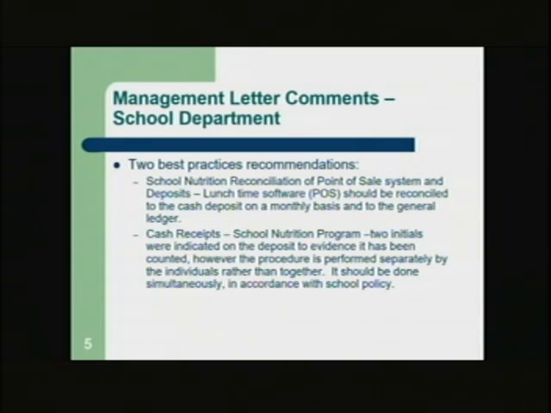And with each of these comments as well, the school department has responded to these comments. I think next year we'll want to make sure we get them in the same letter. We'll make sure we do that, but there has been a separate response that the school management has put together. The second comment is regarding school nutrition reporting. There's a report that's submitted to the state that reports the activity of the school lunch program on a monthly basis.